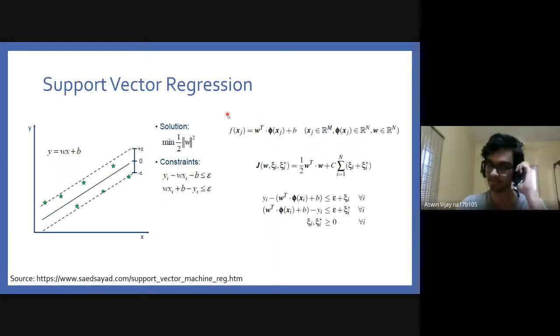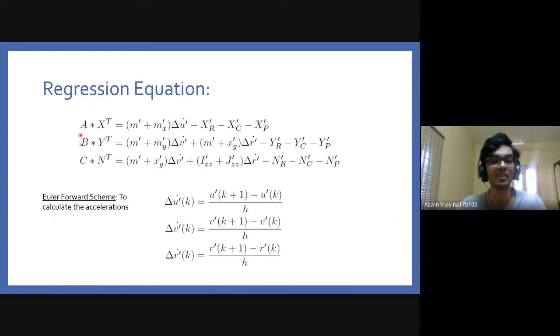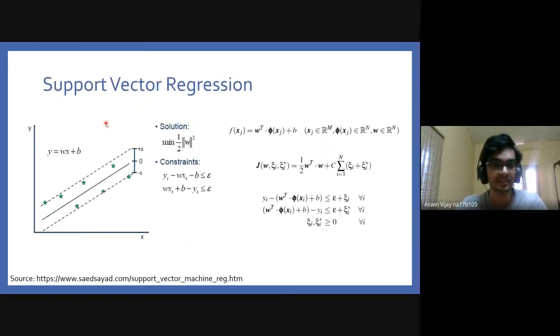So in support vector regression, initially we had a line, right? We need to figure out what this line is in 2 dimensions. If you go from this high dimensional space to just a 2-dimensional space, and assume that this x transpose only has 2 variables, it's simply a line. That is what this is. y is equal to wx plus b, and we have a lot of data points, and we just need to fit this line using some regression.